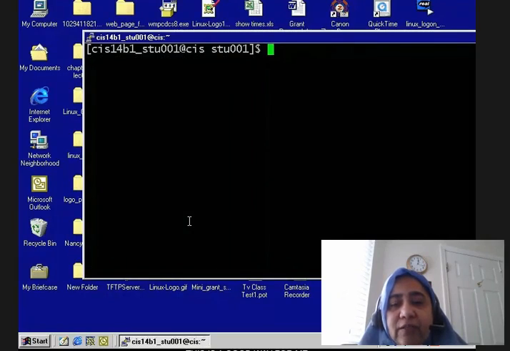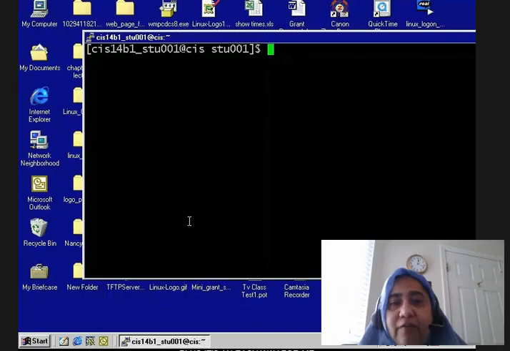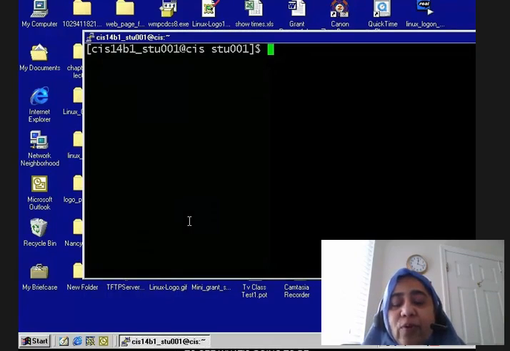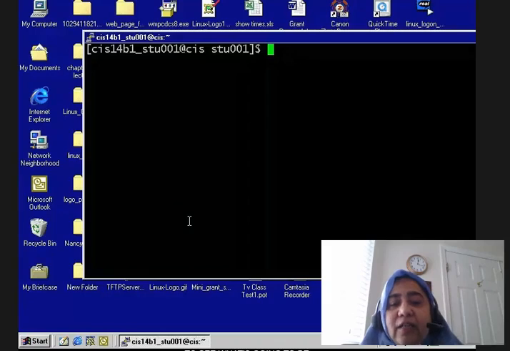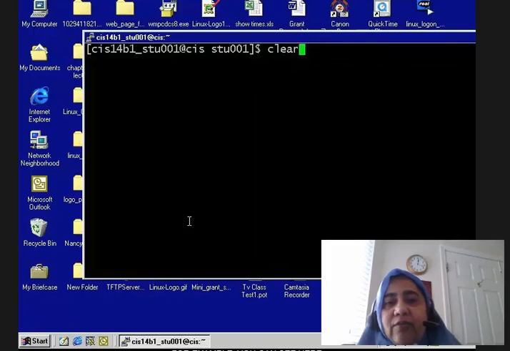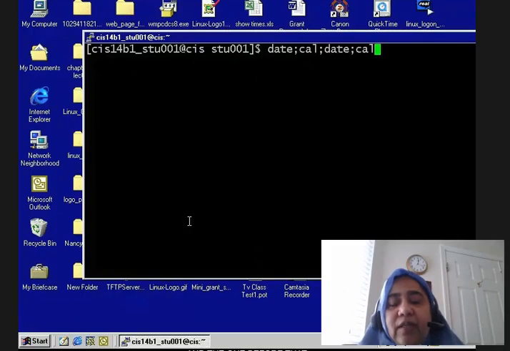So if I'd like to perform a couple of functions at a time, this is a good way for us to get introduced to how to do programming. This is a foreshadowing of script programming, in that we can just have a sequence of commands that we can give to Linux.